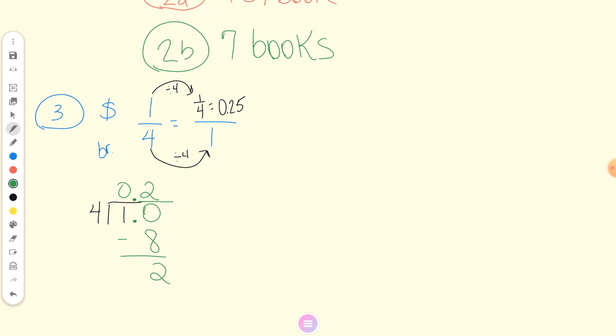Okay, so you cannot mix decimals and fractions. It's either all decimal or all fraction or whole number, okay? So if you add a decimal point and a 0, you have to keep going until you get a remainder of nothing. So on this one, we would add another 0, drop it. How many times does 4 go into 20? 5. And we have nothing left over, so now we have converted it into a decimal. Okay, still got the same thing. If your number sense said, hey, 1/4 is 0.25, do you have to show that division? No. It's just math that backs it up for the ones that you get confused on.